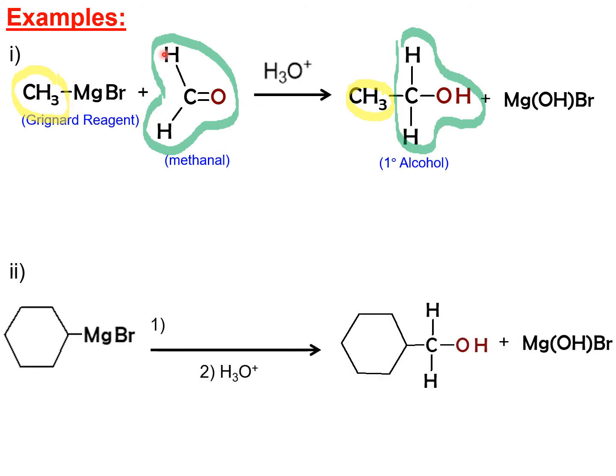Okay, so next. Okay, contohnya lah. Kalau let's say you ada this kind of Grignard reagent and then dia react dengan apa, and then dia akan buat hydrolysis untuk dapat this primary alcohol. How do you know that this is a primary alcohol? This is a primary alcohol because this alcohol, this carbon is actually a primary carbon. Okay, because this carbon is a primary carbon. Since that is a primary carbon, therefore it will be a primary alcohol.